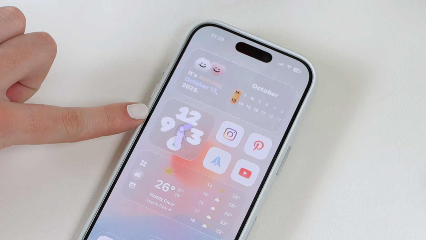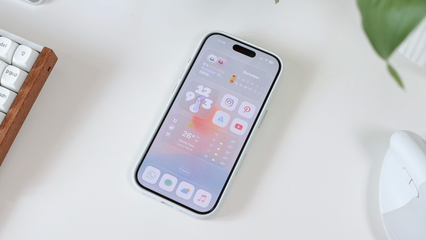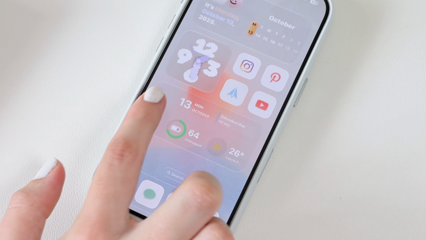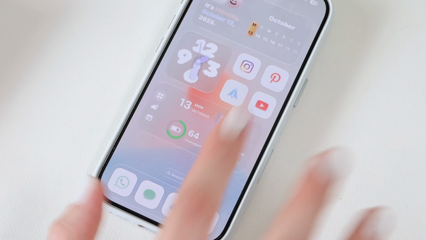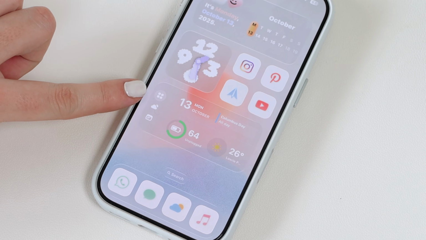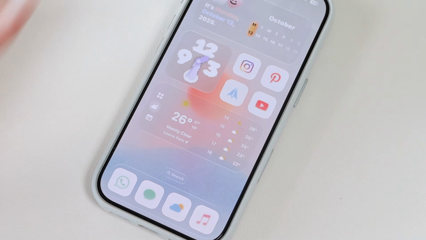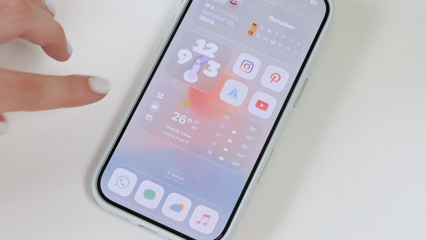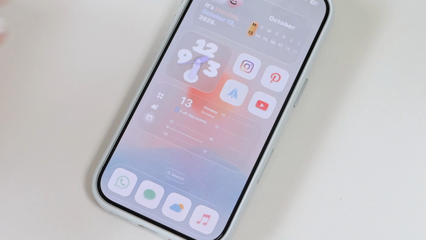Then I just have a cute little clock widget again from the same app. And then this is the iBoard widget from MD Widgets. This allows you to see some more information about your phone and just the basic information. So the first category on the widget is kind of like a dashboard. It just gives you an overview of the date, whatever is going on in your calendar, your battery status, and also the weather. And then you can easily navigate to the other sections of the widget. Mine is just set to show the weather on the one. So it just gives more information about the weather, hourly updates basically. And then my calendar and whatever is in my calendar will display here.